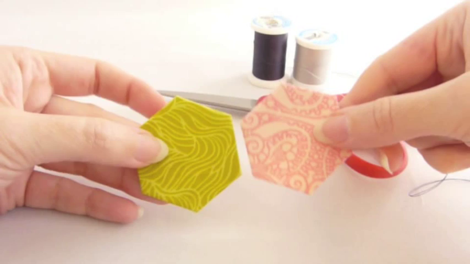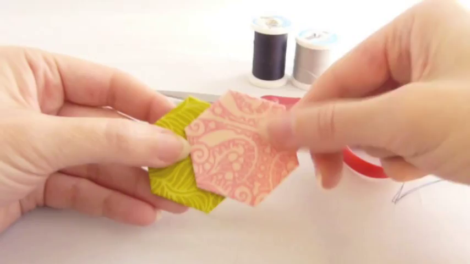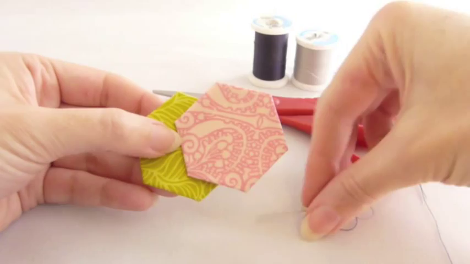We're going to put them together along this edge right here. You've got scissors, sewing needle, thread. Now I'm using a highly contrasting thread because I want you to clearly see what I'm doing, but in the real world, I'd recommend using a thread that blends well with your fabrics.